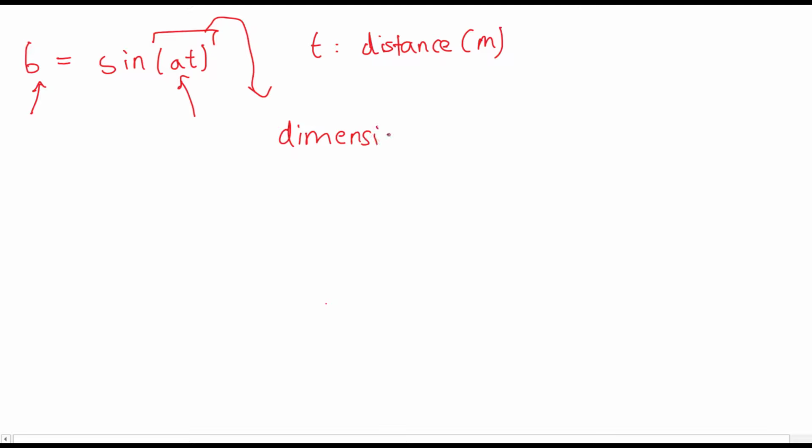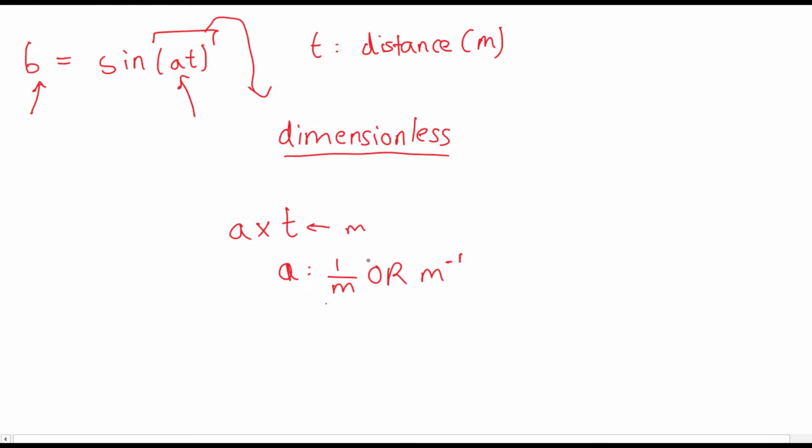Dimensionless basically means it has no unit. The reason why is quite interesting. I'll put a link to a great answer on why in the description in case you want to read more. But basically, if a into t is dimensionless and t is measured in meters, that must mean that a has to be measured in 1 by meter, or meter to the power -1, because when these two multiply, then the meter and meter will cancel out, leaving a unitless quantity.